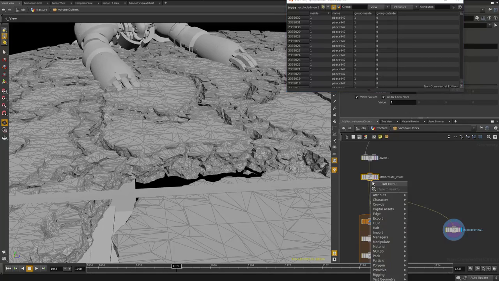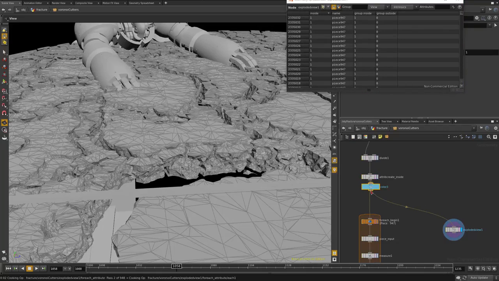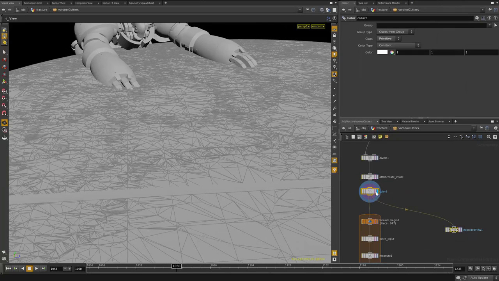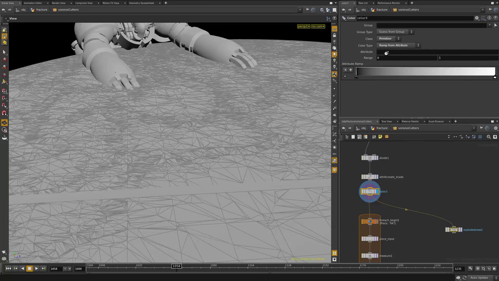So if you drop in a color node after the attribute creation for the inside, let's set the display to the color node so that our exploded view doesn't keep recooking and slowing us down. And you can set the color class to primitive, and the type is going to be a ramp from attribute.